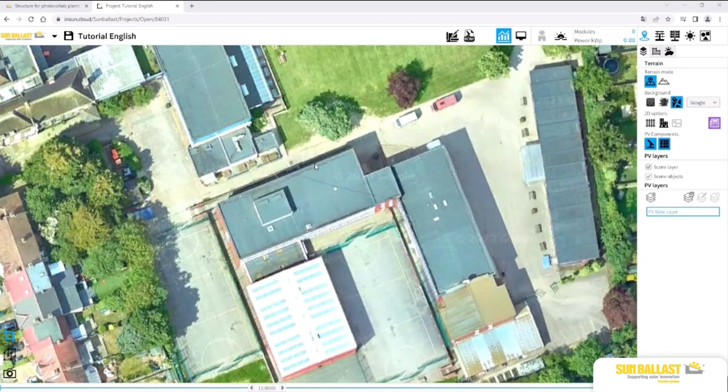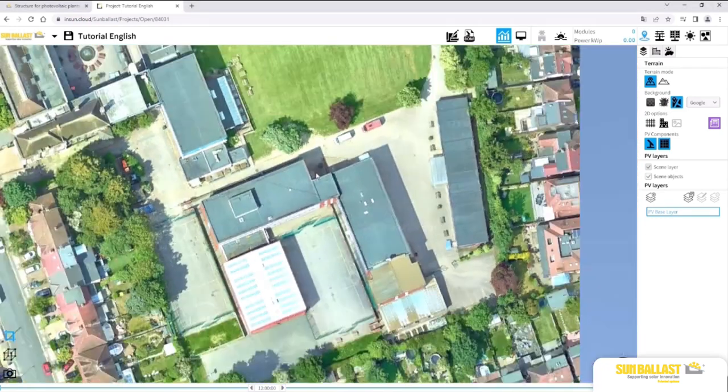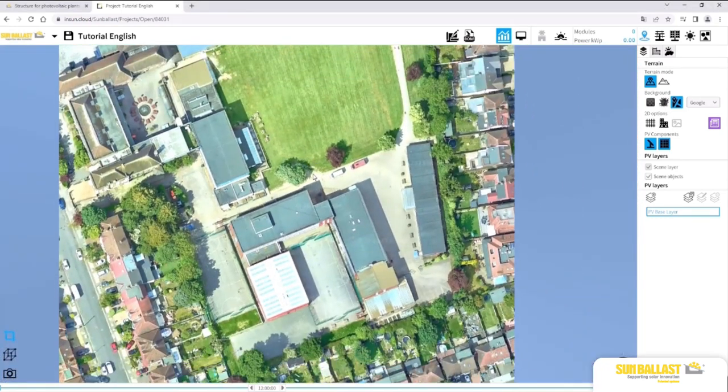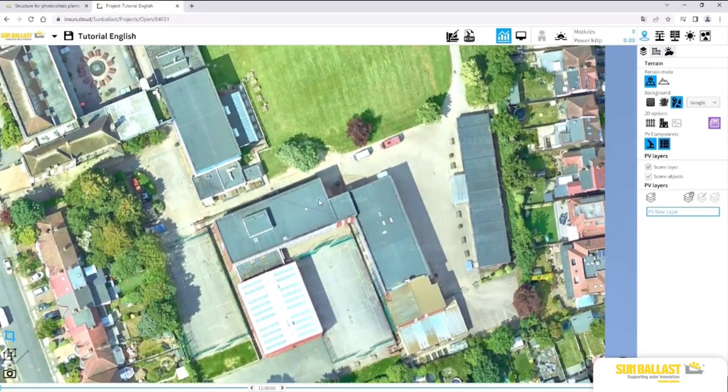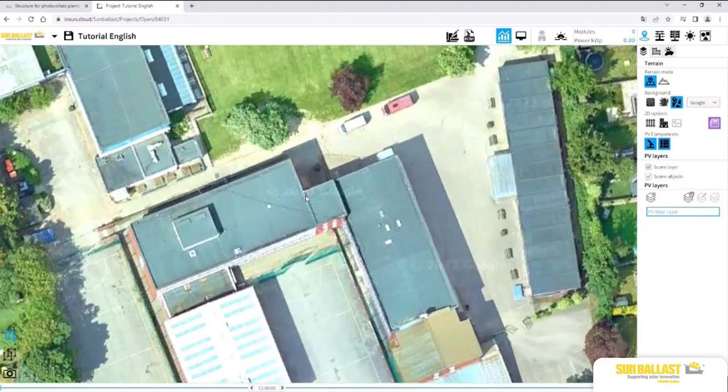Now let's proceed with the creation. Here we are inside our project. The configurator has, in fact, cut out the portion of the map that interests us by inserting the building we have chosen in the center. Let's look together now the tools and buttons that the configurator makes available to us.